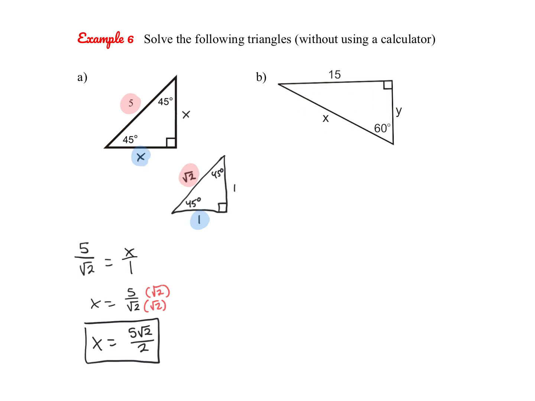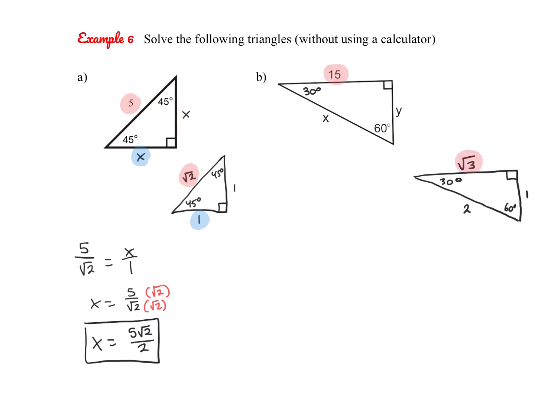Okay, now let's try one with our 30, 60, 90. Again, if this is 90 and this is 30 or 60, this must be 30. So I'm going to draw my own 30, 60, 90 triangle, with the same relative orientation. Here's my 60-degree angle, here's my 30-degree angle, and we always mark it up in the same way. The short leg is 1, hypotenuse is 2, longer leg is root 3. 1, 2, root 3. And now we can set up our ratios because the side lengths are proportional.